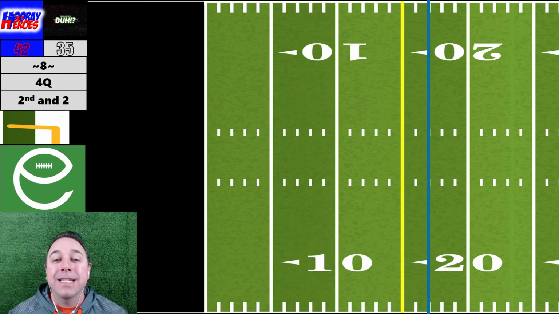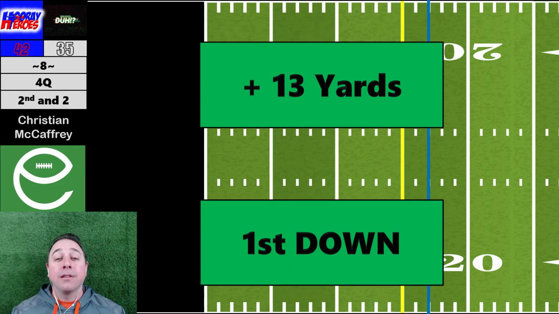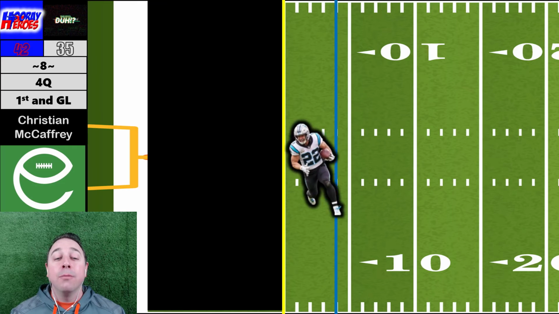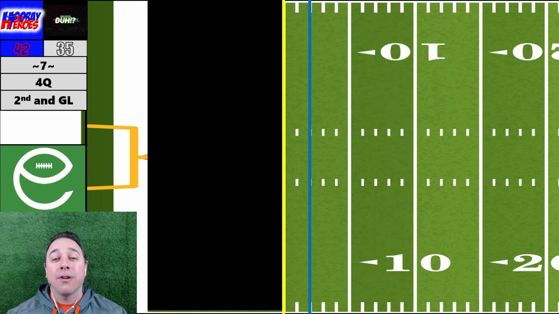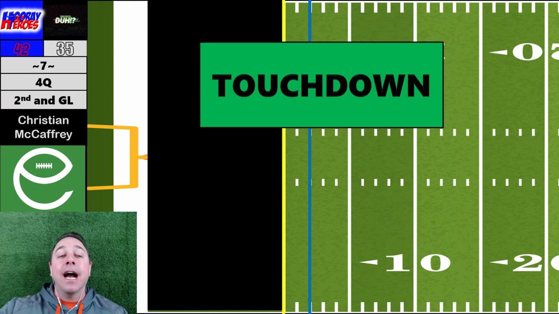Darren Waller brings it, 2nd and 2. Okay. Oh, Christian McCaffrey coming in strong, 13 yards. We got a 1st and goal from the 4-yard line. Who we calling up? Christian McCaffrey again. He's the #1 pick for some reason, folks. He's a great player. We got 2nd and goal. And Christian McCaffrey, did he get in? He got in. And we just tied this game up out of nowhere.